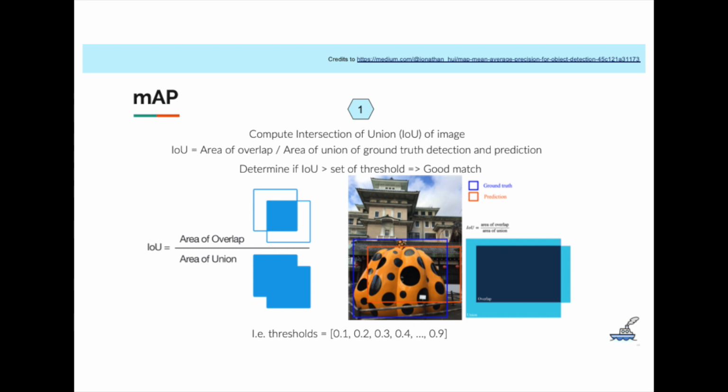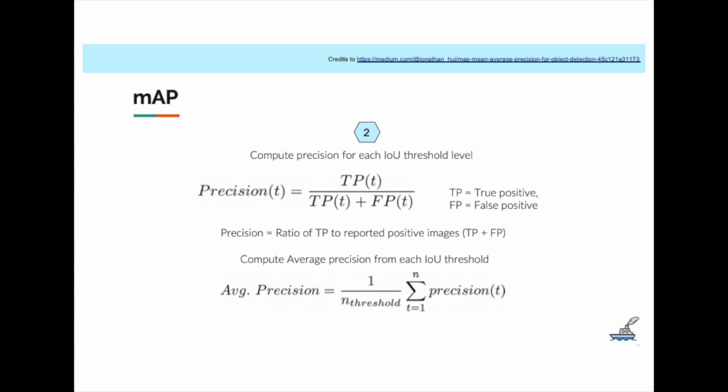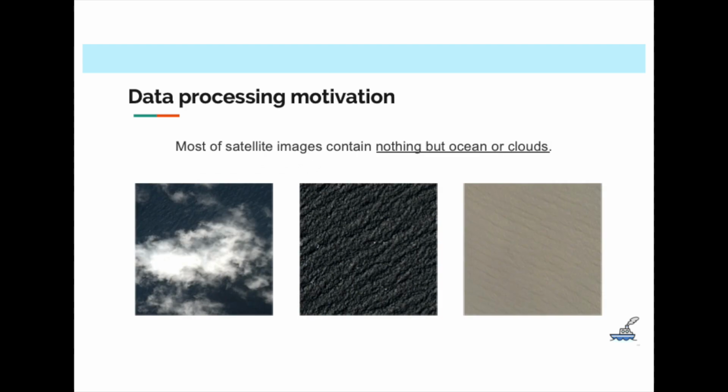Just like all accuracy measurements, there are false positives. We set a threshold to determine if a match is good enough. If the IOU is above the threshold, we say it's a true positive, if not, it's a false positive. The precision is then calculated as the ratio between the true positives and the sum of the true and false positives. Using different thresholds will result in a different average. Each average precision is for one data point, so by getting the mean across all of them, we get the MAP.